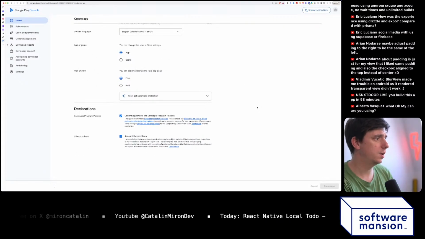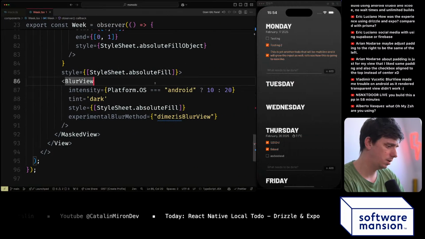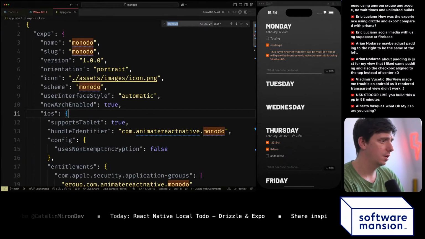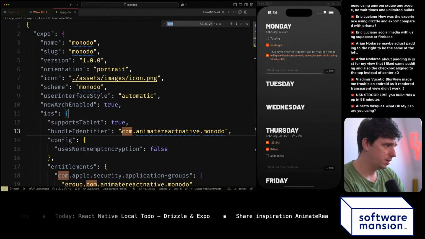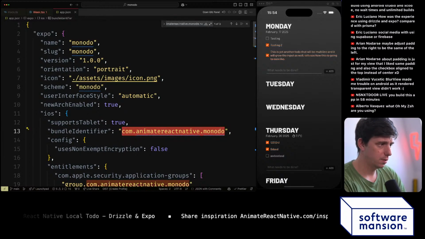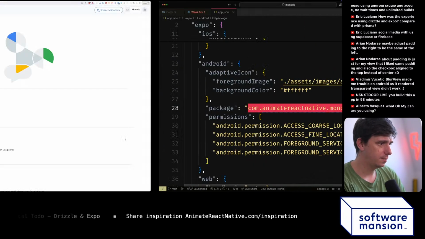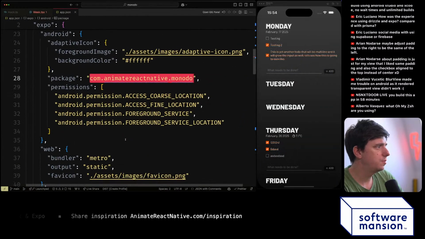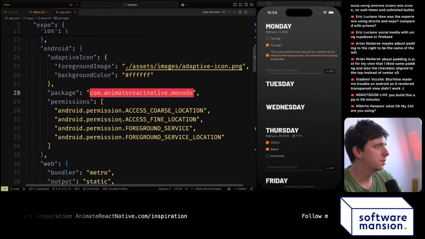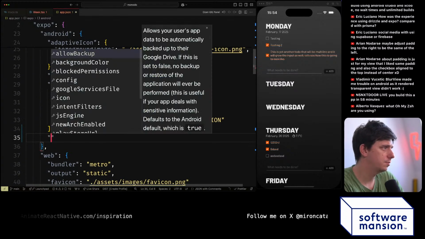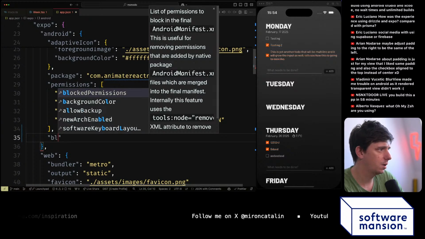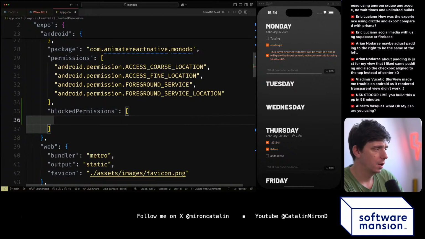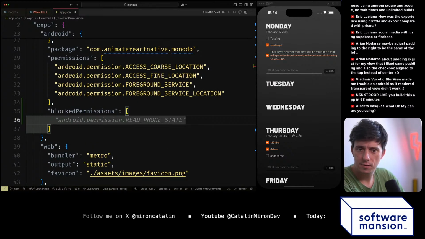Once we create it, I need to go to the app JSON and grab the bundle identifier. This is the same, right? Actually, before releasing it, I need to block some permissions.